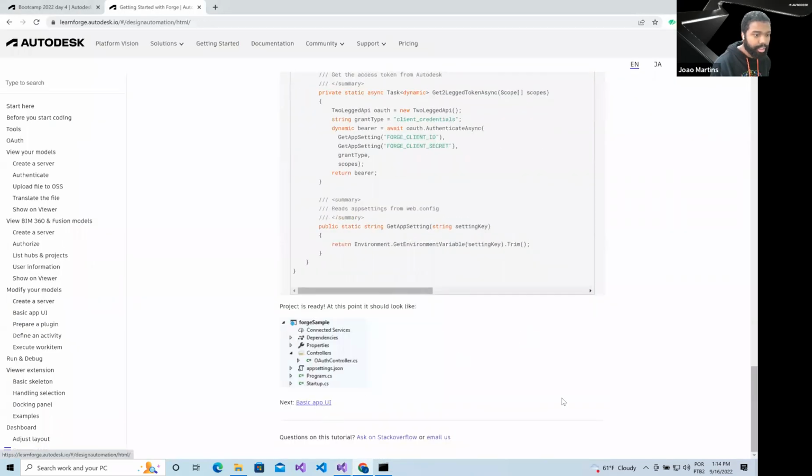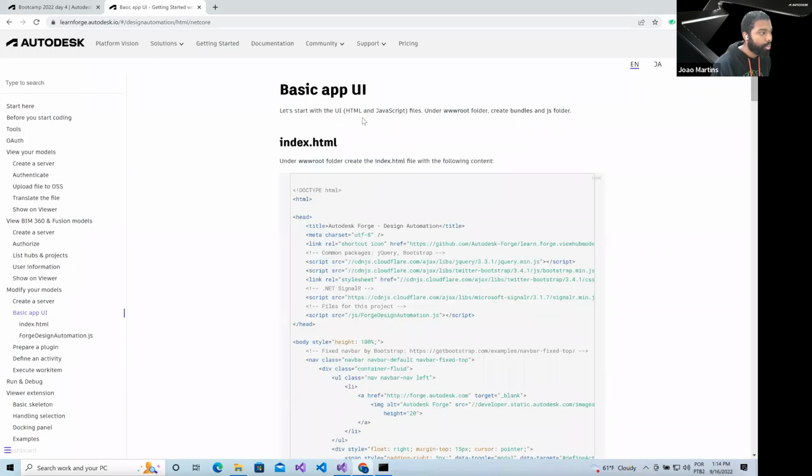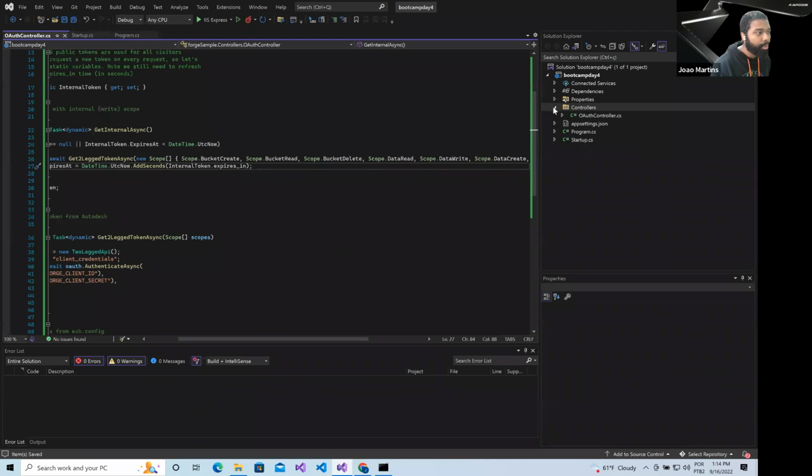Now we need to take care of the basic user interface. For this user interface, we are going to have the HTML file and the JavaScript files. Let's go. We are going with .NET Core. So under the wwwroot folder, we need to create the index.html file. We don't have the wwwroot folder.